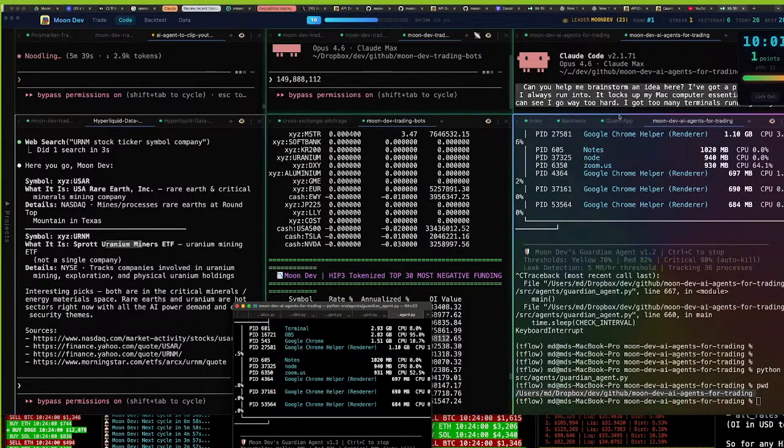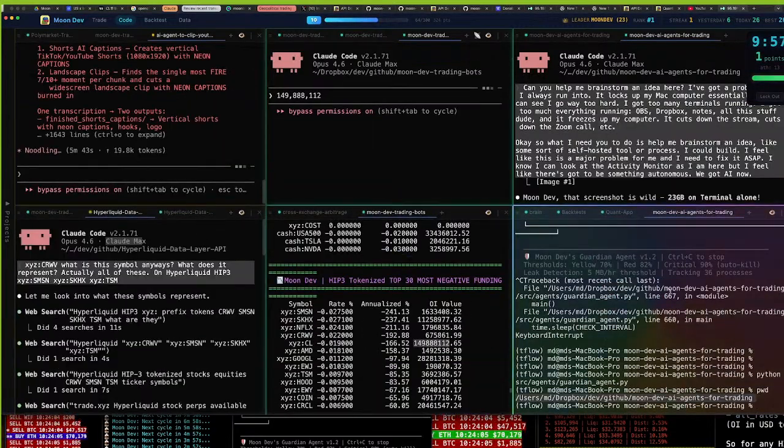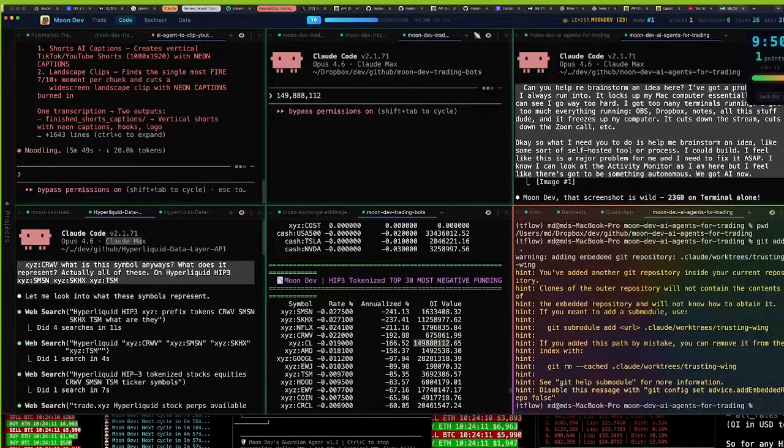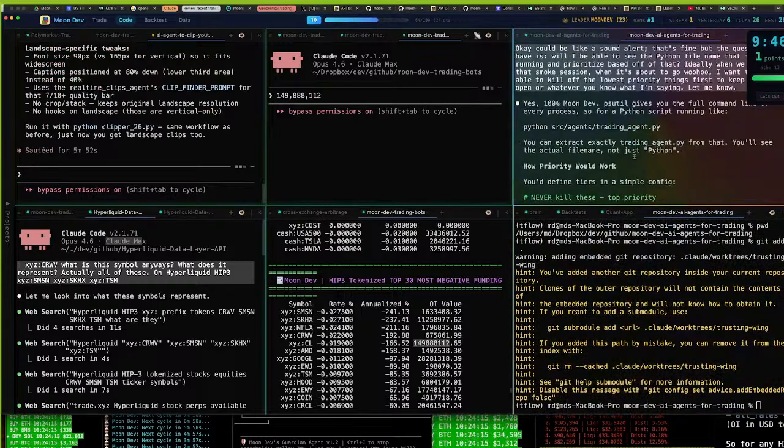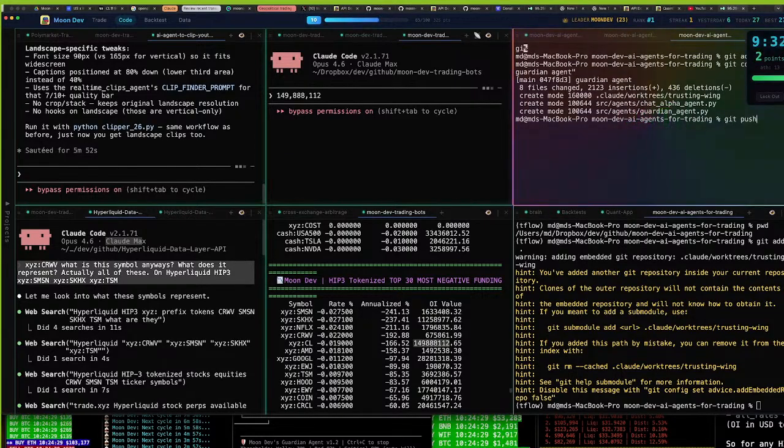So I try to just drop everything there. Speaking of that, let's just go ahead and drop this new Guardian just in case you need something like that. Git add that. Git commit Guardian agent. Git push.